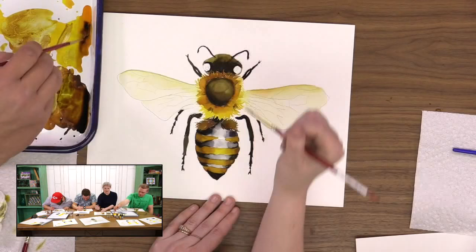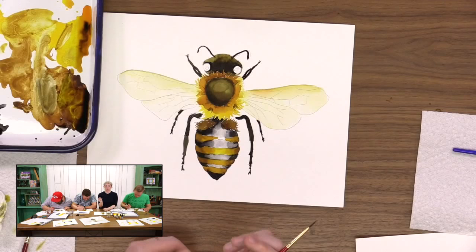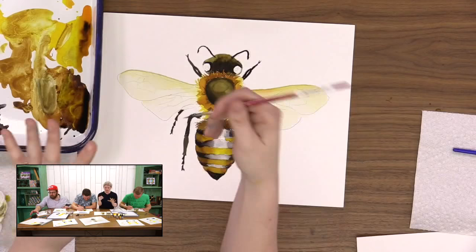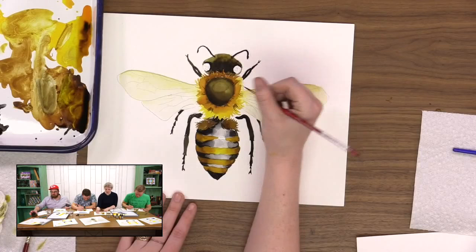The reason why we don't want to do it all the way around is because when we have too much fur texture that is too regular, then it kind of loses what we're trying to do, which is add depth. So we don't want them all the same length. We don't want them all totally even and symmetrical. We kind of want them a little bit more random. Yeah. And just kind of do that.